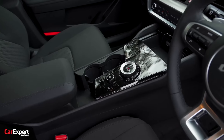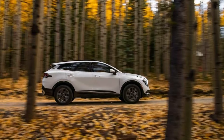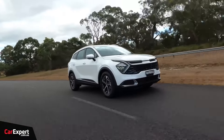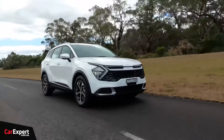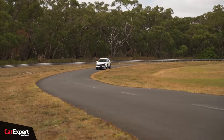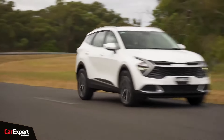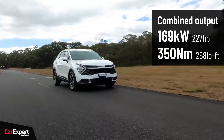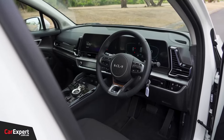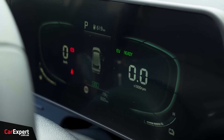Both front and rear seat passengers will find good headroom and legroom with space to spread out, and there's plenty of cargo space for luggage or party-sized grocery bags. While Kia is not considered a luxury brand, the Sportage features a premium interior that feels like it belongs in a more expensive vehicle. Quality materials and a clean design give it a high-end feel, and the available large curved dashboard display screen adds a high-tech vibe. The 2024 Kia Sportage offers three different powertrains, including a hybrid and plug-in hybrid system.